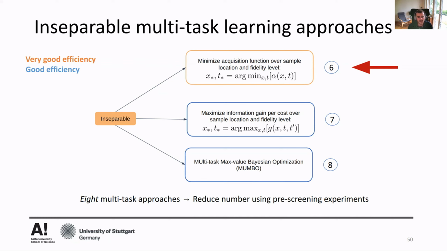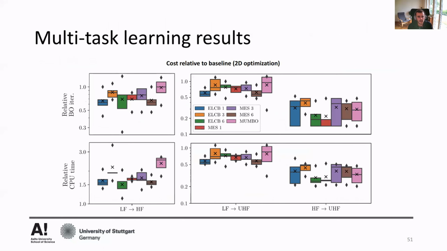So the problem here is that I had 8 approaches, and I wanted to test them for 2D and 4D. These are way too many experiments to conduct with this expensive ultra high fidelity simulator. So I had to conduct pre-screening experiments, and there I filtered out which approaches I wanted to continue to test. So I was able to reduce these 8 approaches to 3 approaches. And here I'm going to show the convergence statistics for these 3 best approaches.